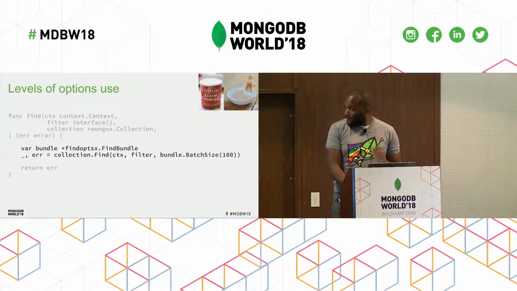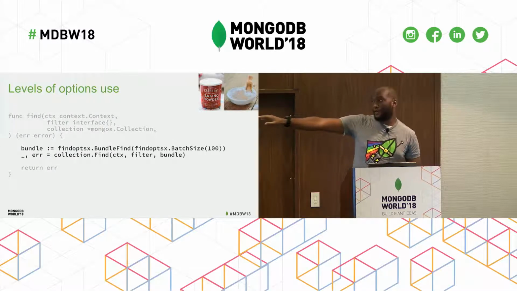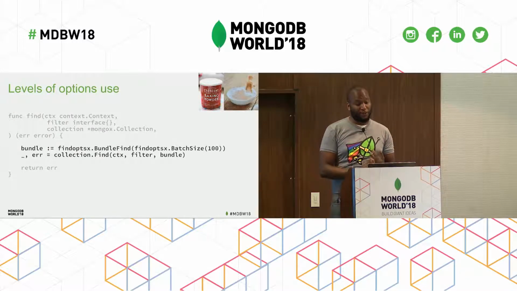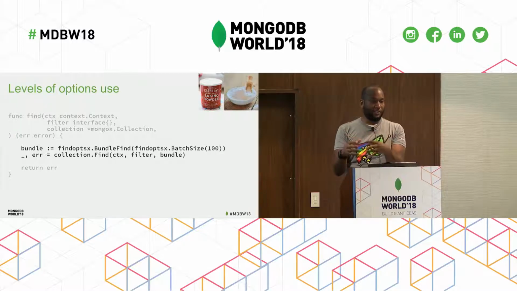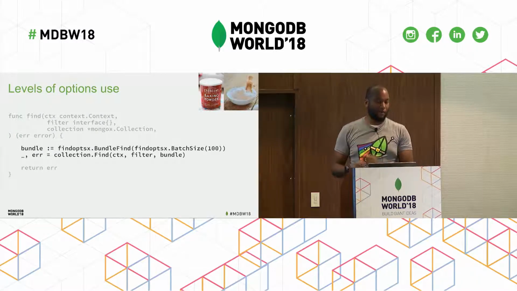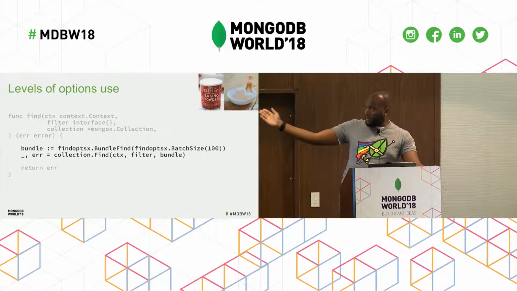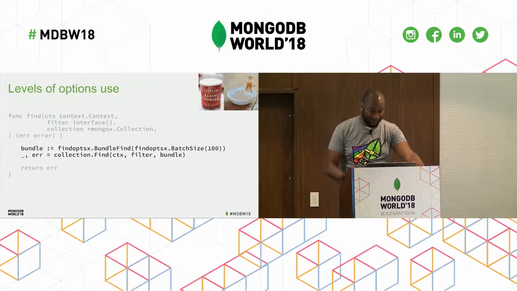The bundle find method that we had before, or function that we had before, actually takes either bundles or options. So you can actually encapsulate a number of different options in this bundle and just carry it around and pass it around your application. So in this case, we're making the same bundle as we were before. We're just adding a batch size, and we can pass it to this collection.find or any number of ones we want.